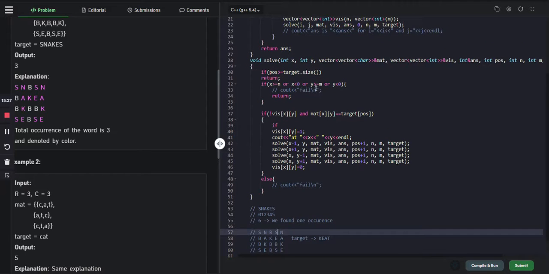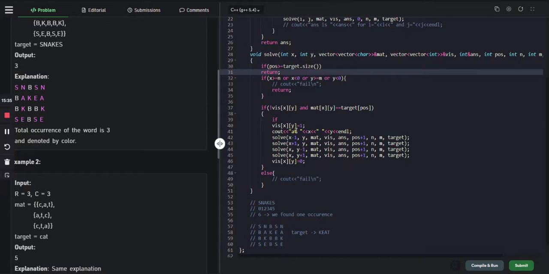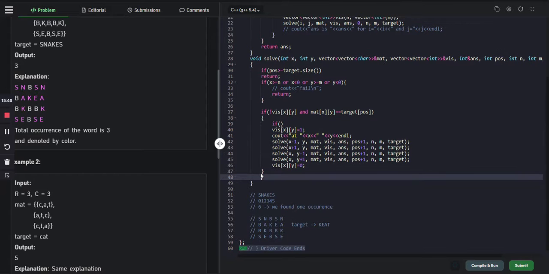So what we need to do, we do not need to increment answer here. I have removed that from here. And now we will be incrementing our answer when we find this: I can just remove this part because it was for debugging purposes only.